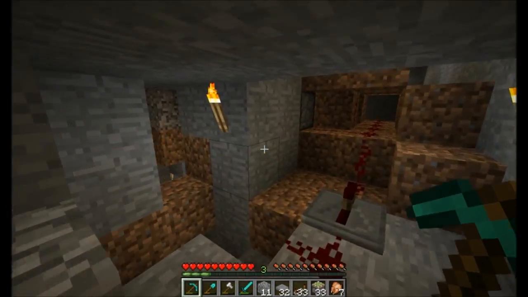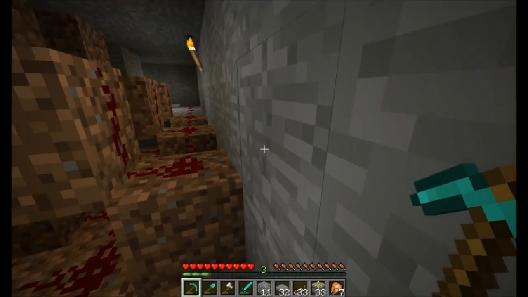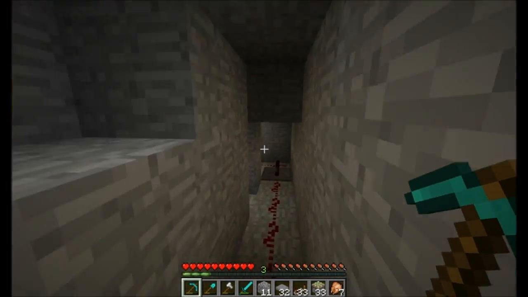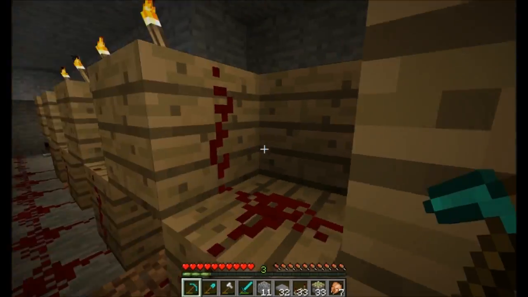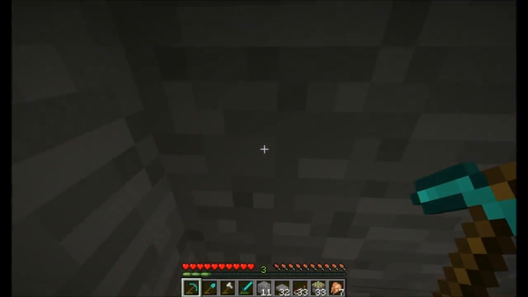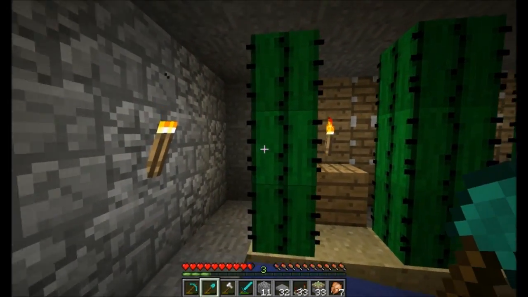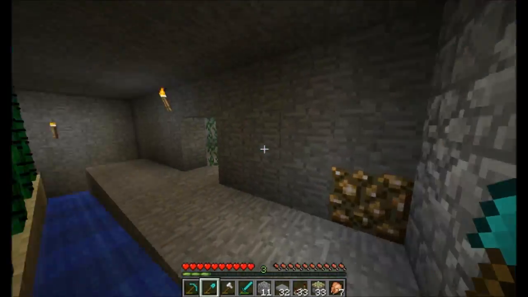Where else do I have? Do I have sticky pistons anywhere else? Right here? No. Hopefully I miscounted somewhere. Oh, I have them over here. I'll delete a row of these. But which row? Oh, yeah. Okay, there we go. I'll get rid of... No, these aren't sticky pistons. Darn it.